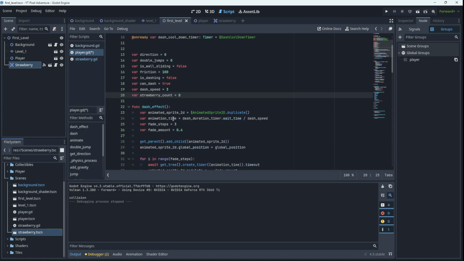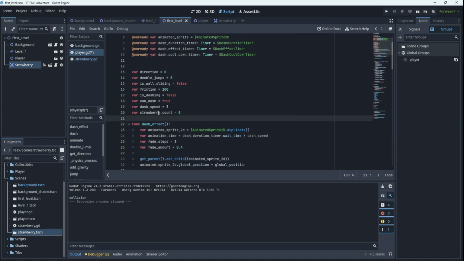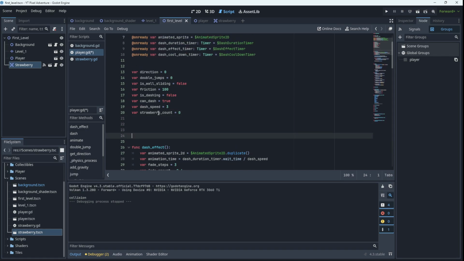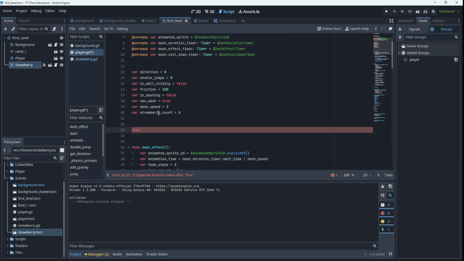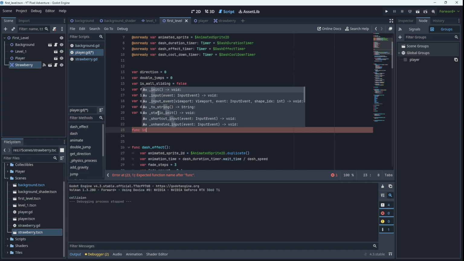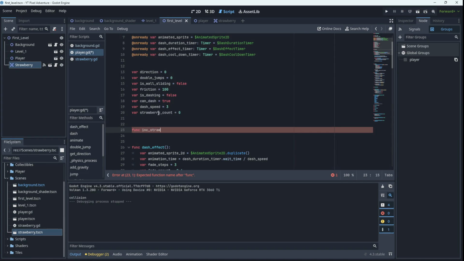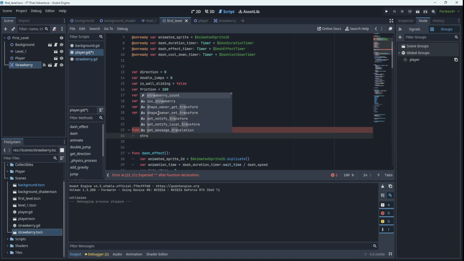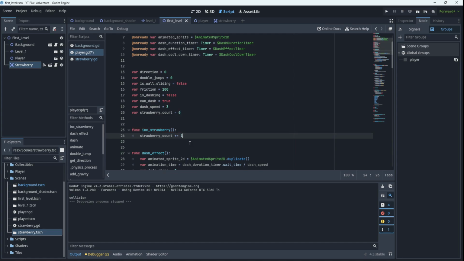And then we'll create a method to increase the number of strawberries when we collect them. So let's call it inc_strawberry. And we can say strawberry_count plus equals 1. So we just add 1 to the count of strawberries when this function is called, and this will increase strawberry_count.